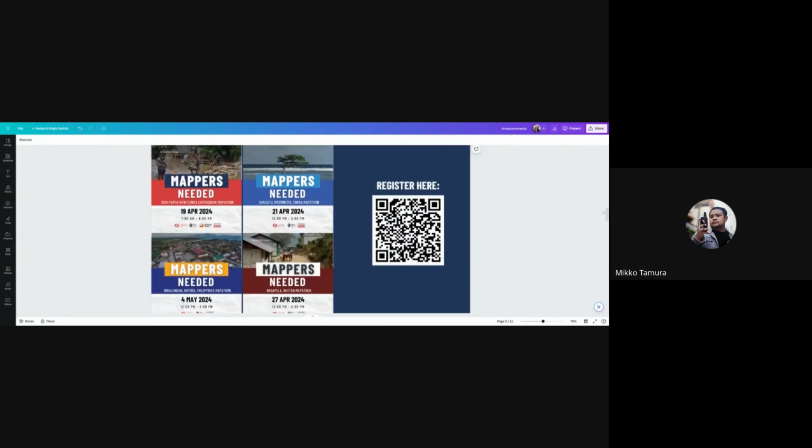Lastly, we have mapathons coming in. A while ago, we did a Papua New Guinea mapathon a few hours before this session, and we were able to map a lot of buildings in the area that John mentioned. As you can see, the data that we produced collaboratively was immediately accessible by John, downloadable and usable.